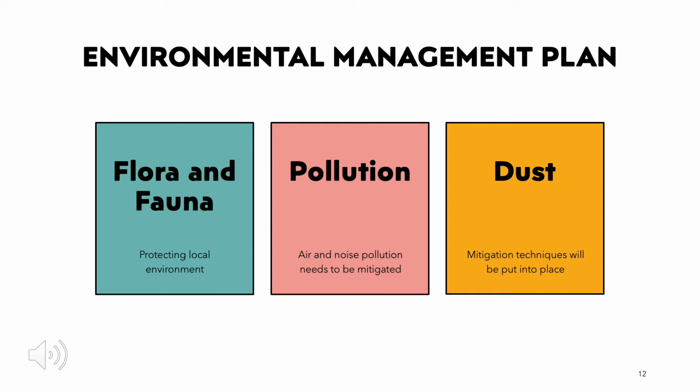There are many environmental factors that need to be considered in our design for the houses the team plans on constructing. Firstly, the flora and fauna in the surrounding areas need to be protected, monitoring local vegetation and ensuring sediment runoff is maintained within the site. Pollution will also be created through construction, including both noise and air pollution. These both will be mitigated by ensuring machinery is not running when it isn't required and working during suitable hours of the day. Lastly, dust will be created on site and monitoring this is the team's goal, ensuring large dust clouds are not created which has the potential to affect ecosystems or neighbourhoods, which will be mitigated by wetting.